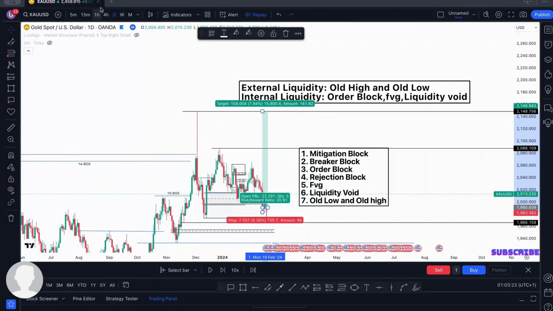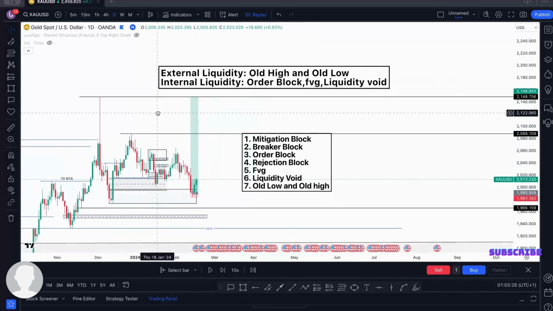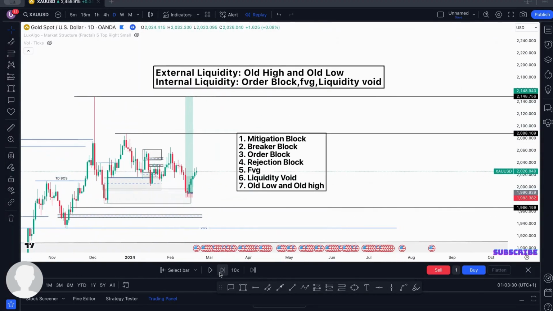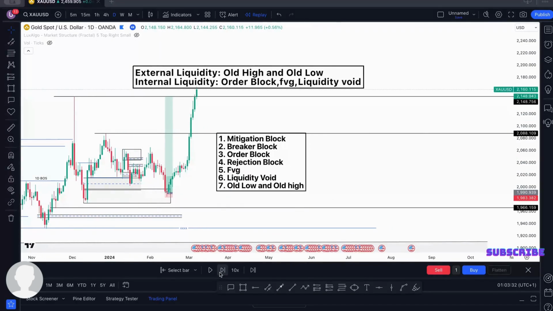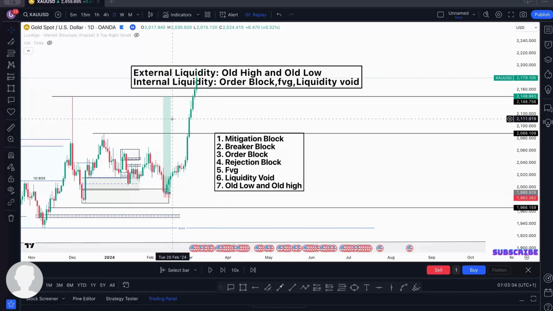You can go to 4 hours, you can go to 1 hour, you can go to 15 minutes, you can go to 5 minutes, just to keep on refining and refining and refining those zones. But what you'll be looking for is more of a buy, and that will give you 1 to 20 ratio. But it could take you time to get that zone, almost how many months to get that zone, but it's a good trade. So I hope this video is amazing and beneficial to you.